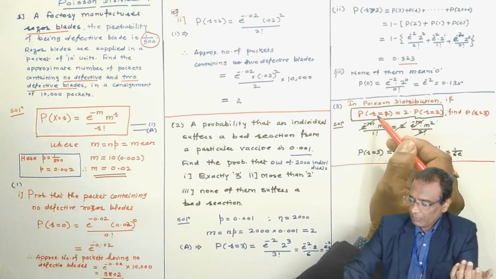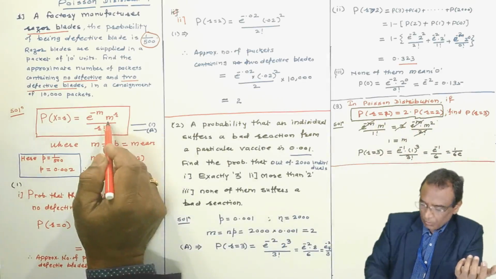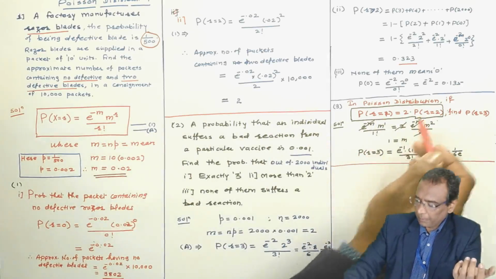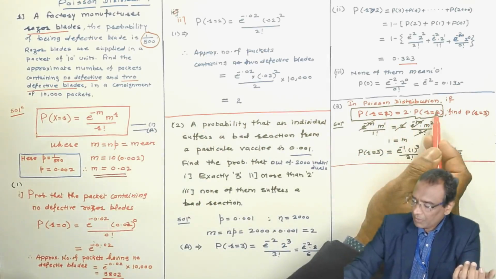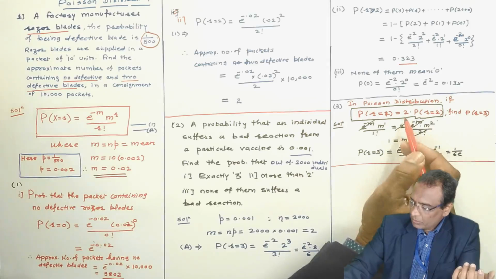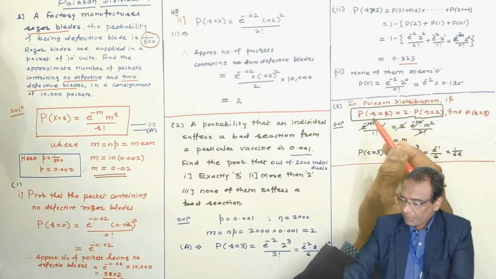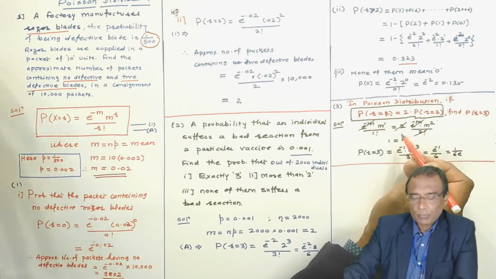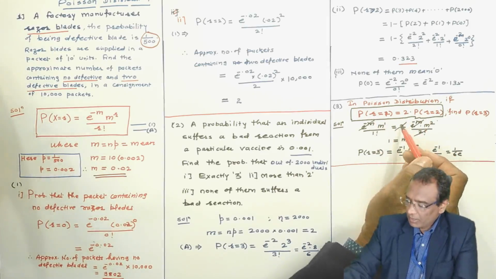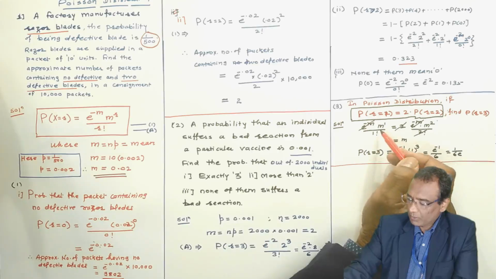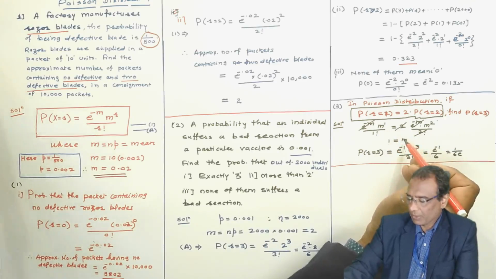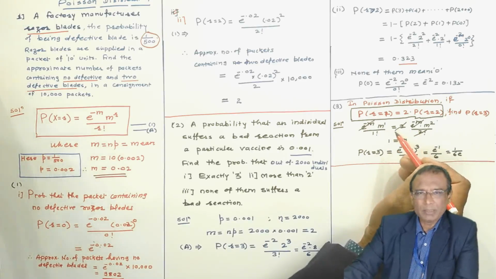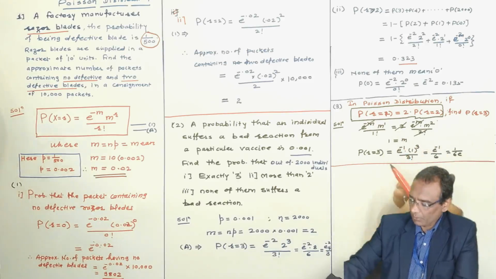Then put R equal to 1 in this formula. M is not known to you. M is equal to, and R equal to 1. See, R equal to 2 here. This 2 is a multiplicative constant as it is. E to the power m is never negative, therefore we can cancel in this way. This 2 you can cancel. M square equal to m, and m is equal to 1. M is equal to 1. If there are two values, m equal to 0 and m equal to 1, the mean here in probability, in practical sense, is never 0.